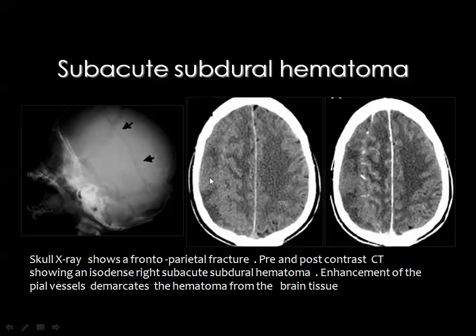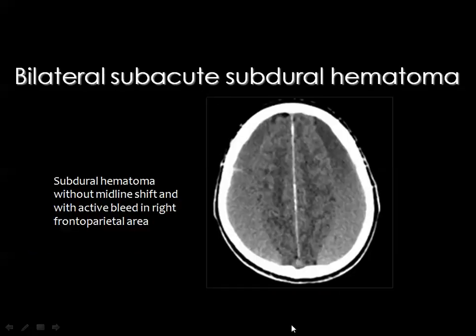And we used in the era before MRI to inject contrast media in order to diagnose accurately this blood collection. And after injection of contrast, you can see that the cortical veins are displaced medially, denoting that this lesion is outside the brain parenchyma occurring in the subdural space. And of course, you can see the fracture line.